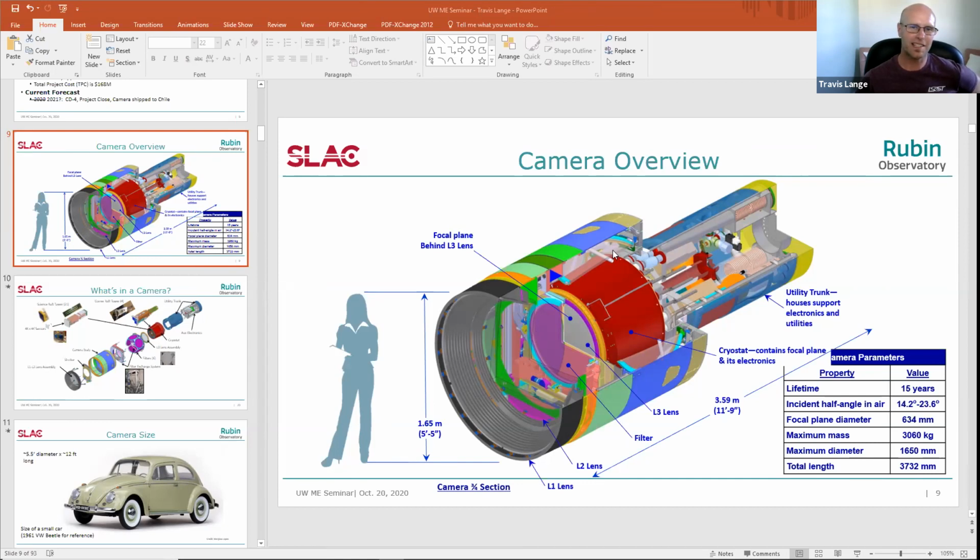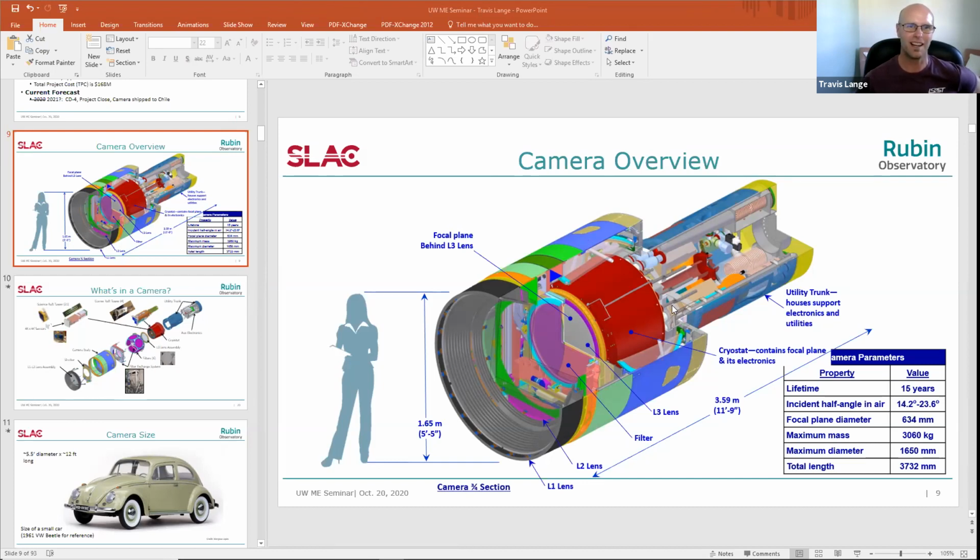Obviously, externally, this thing is going to be hanging out inside of a dome. There's birds, there's dust, there's all kinds of stuff inside of a telescope dome. So the external surfaces will get dirty. There's no doubt about that. If and when we have to do maintenance on a camera, we remove it from the telescope, bring it down into a maintenance area at the summit, and we'll literally wash down the exterior surface.